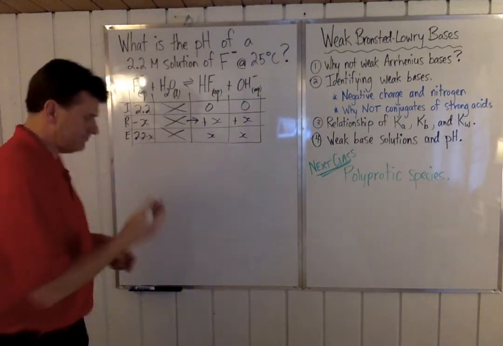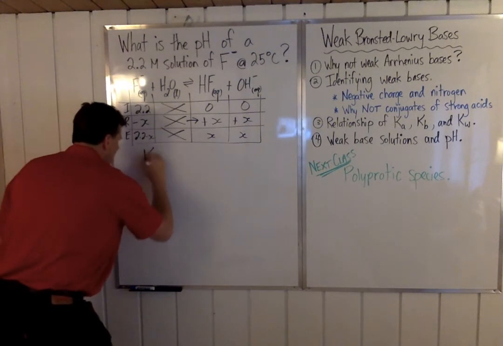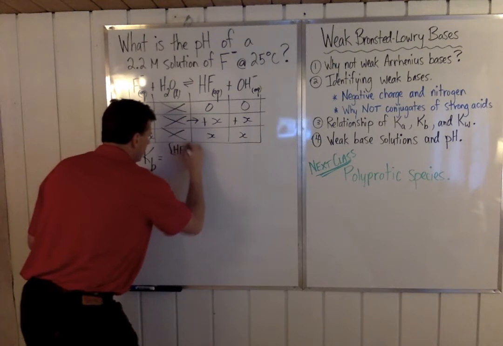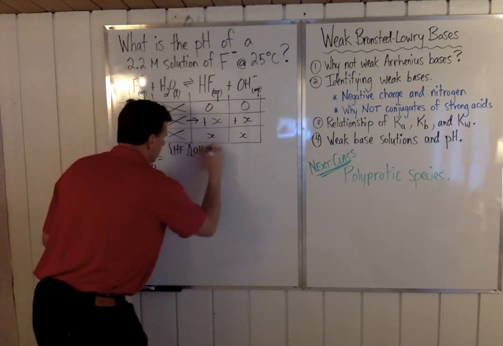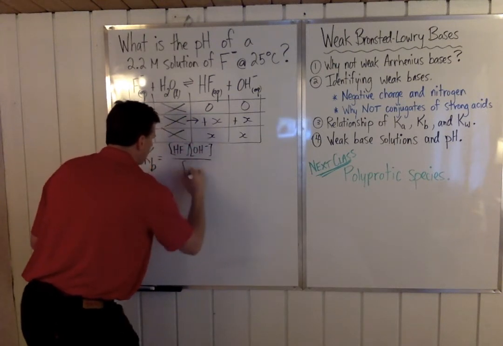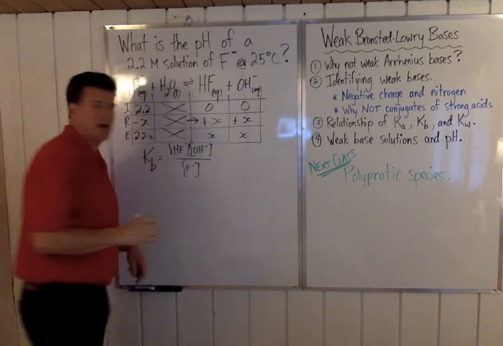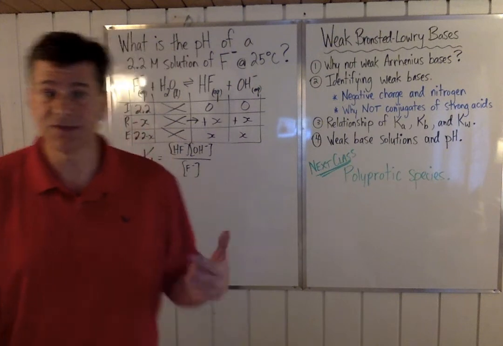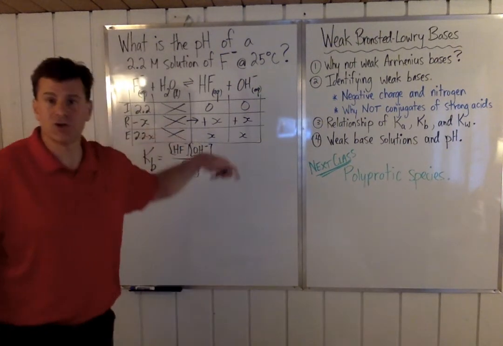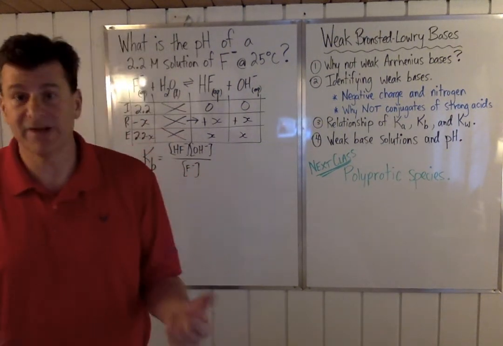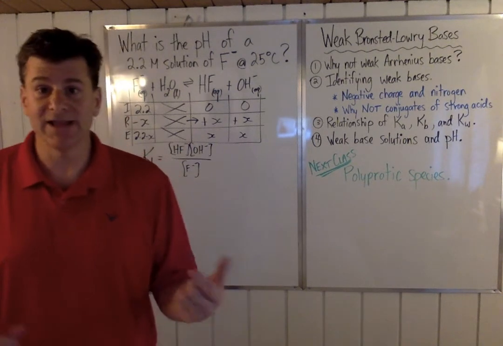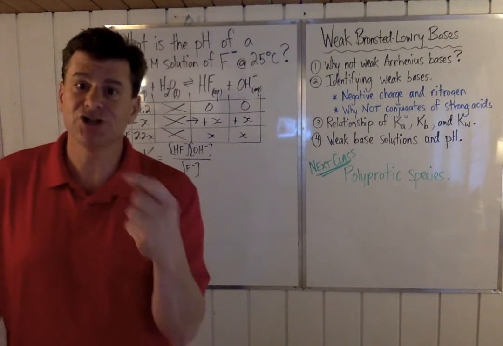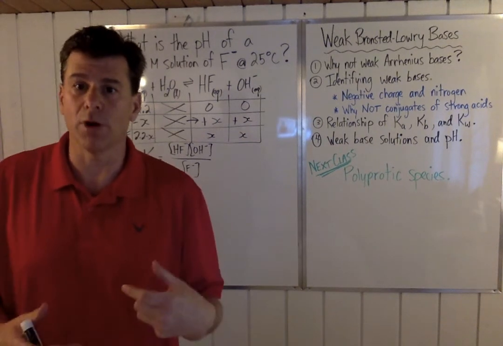K expression. Kb equals HF times hydroxide over F minus. Right? So now I'm going to plug everything in. So I can plug in stuff over here, no problem. Kb is a bit of an issue though. So the way that I like to do it is you don't need to show it over on the side or anything like that. You can just write Kb in a different form.